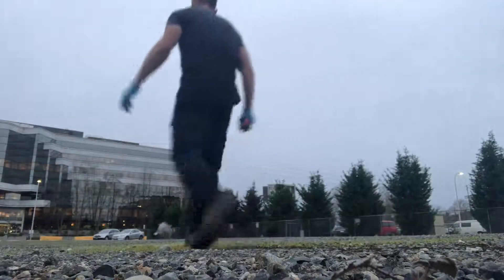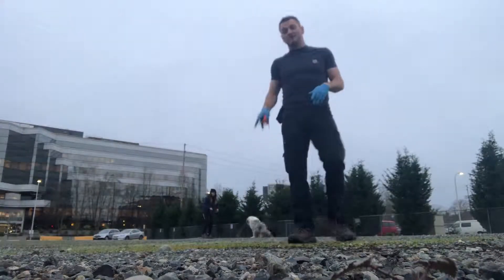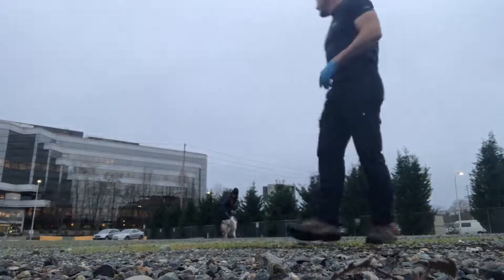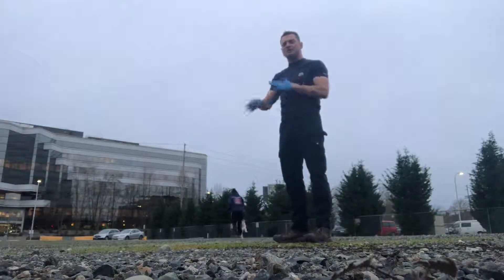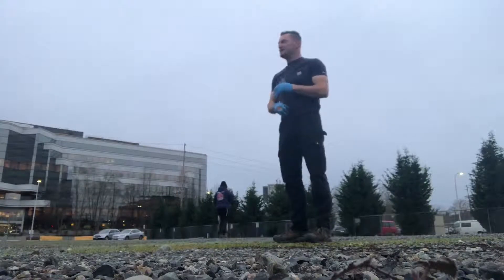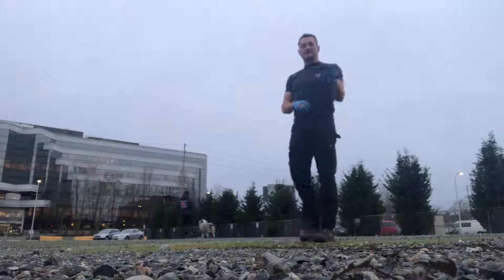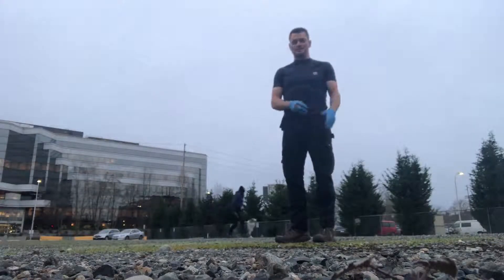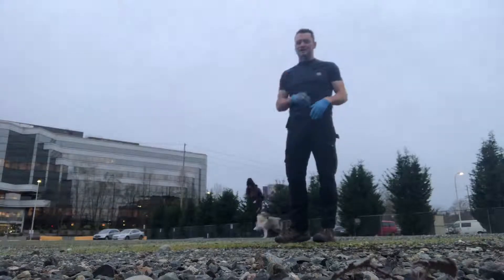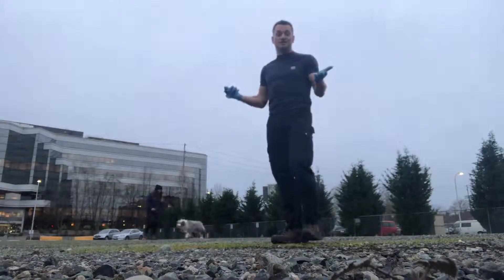We just got Toha here working a flirt pole with my other trainer Mariana. We get control of that dog working around a distraction he likes a lot, building it up at lower levels first. Then as he does good, we're going to use that flirt pole as payment for him once he has impulse control — if it's a sit, eye contact, boom — and he's got very good control, I'll let him go get it.